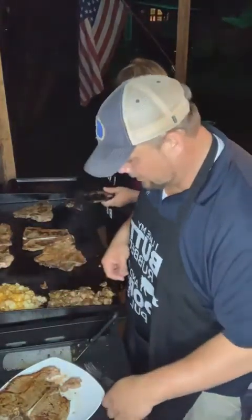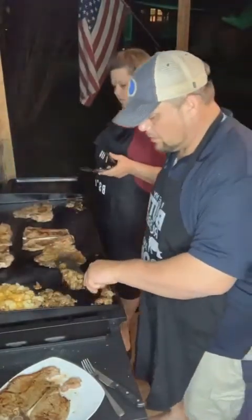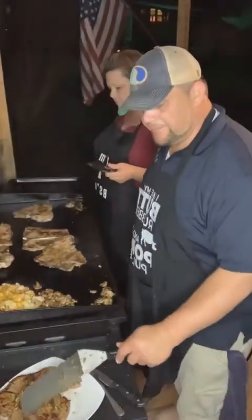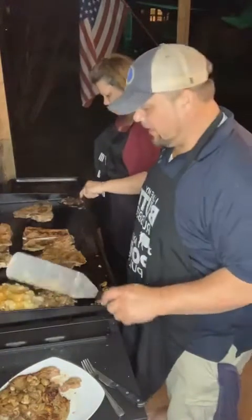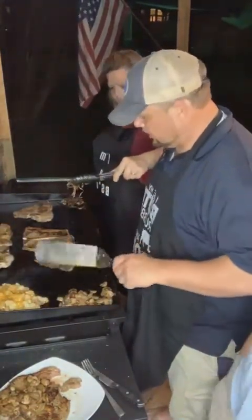We need a keto beer is what Jared said. A keto beer, you're right. My sister drinks Michelob Ultra or something sometimes.